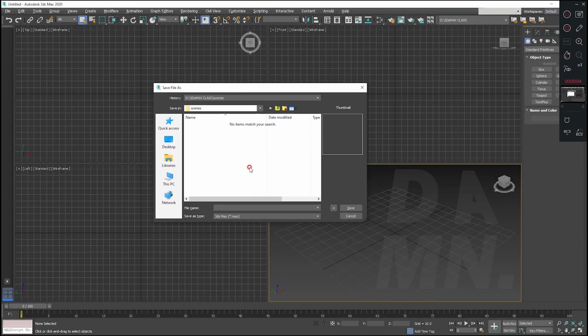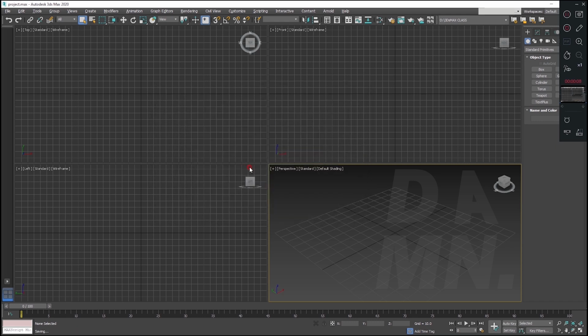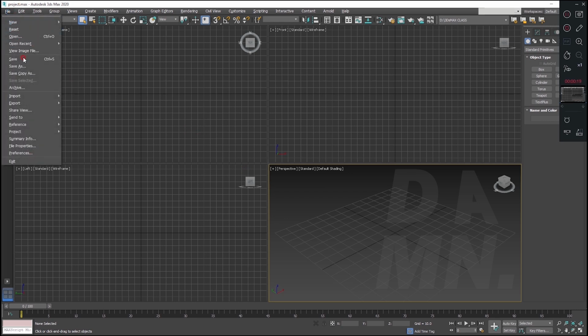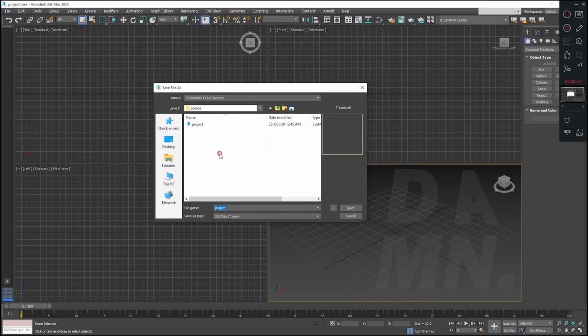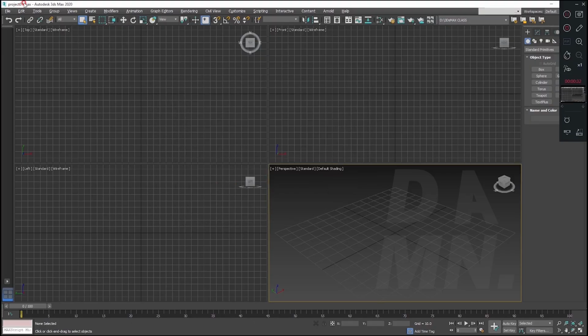I'm gonna save this project as an example for you. I will name this one Project. So now it's saved. Let's say I make a change to it, so now I need to save it again. Instead of me writing project 01, 02, 03 every time I save it, I just click on this plus button and it will automatically add a new number for the new stage of my project.